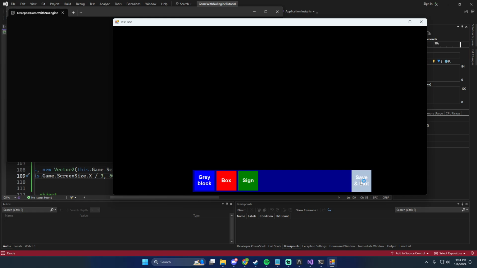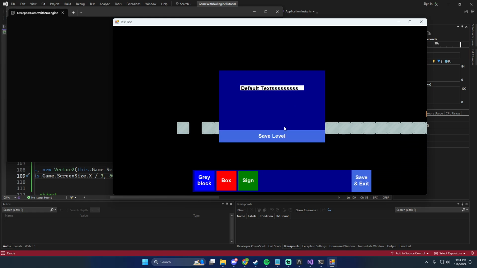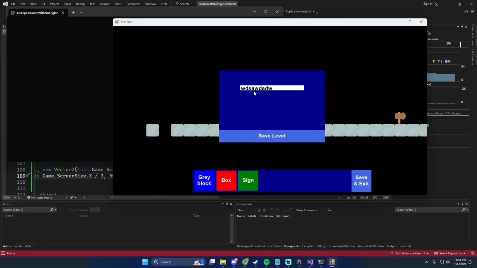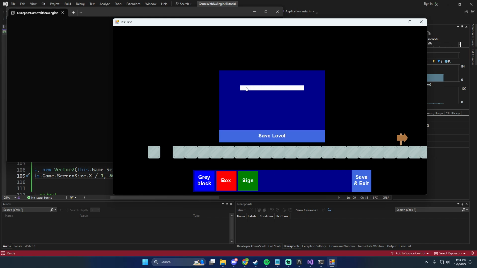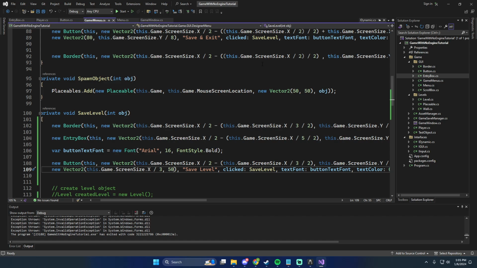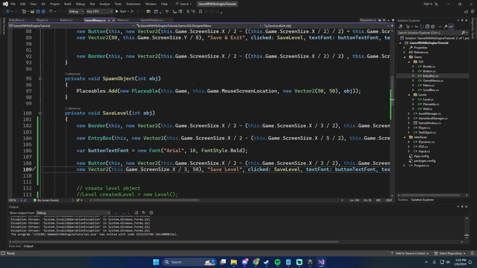Go ahead and play, create a level, save and exit. Okay, so I like the way save level looks. Not a big fan of how this looks, but I'm probably going to add a control backspace because that bugs me, but maybe not right now. So that looks good. I mean, it looks like a level designer or a save button. I probably want to add a label to it, to be honest. Oh man, it's kind of gross. We'll do that later, maybe. I haven't added an actual label thing here, just buttons have labels, and that's pretty much it. Labels are just as annoying as anything else.